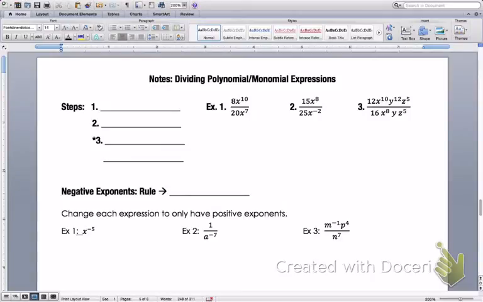So just as a starting point, we always want to start with 3 general steps. First step is we're going to rewrite our expression, and I'll get into what that means. Then we're going to simplify our expression. And I'll get into the third one after number 1. Well, actually, let's do it right now. We're going to make all exponents positive. So that's what we want to do.